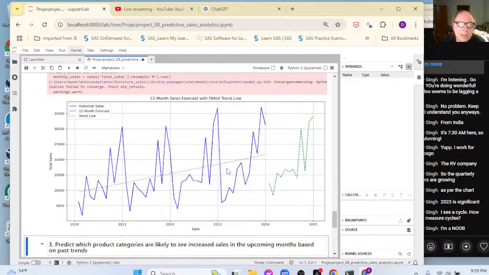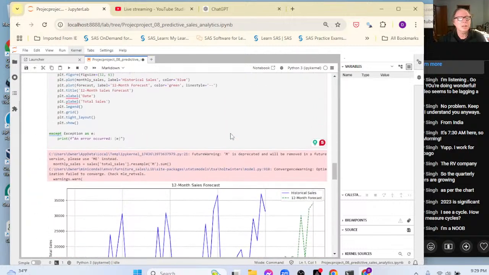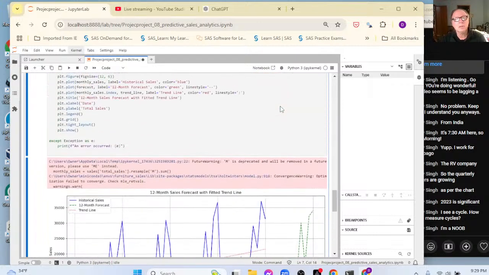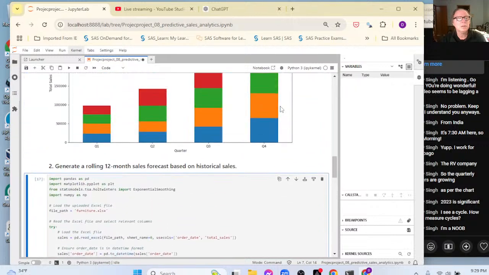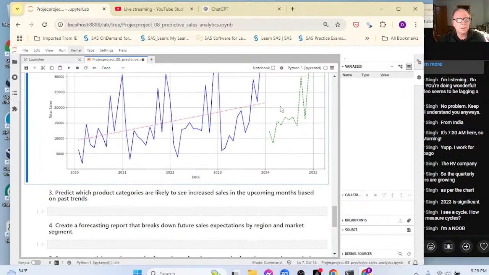So what do you think about what ChatGPT is doing for us here? So it's saying there's an overall increase in sales. You certainly see some increase here. But for whatever reason, it's forecasting a slight decrease here, okay?